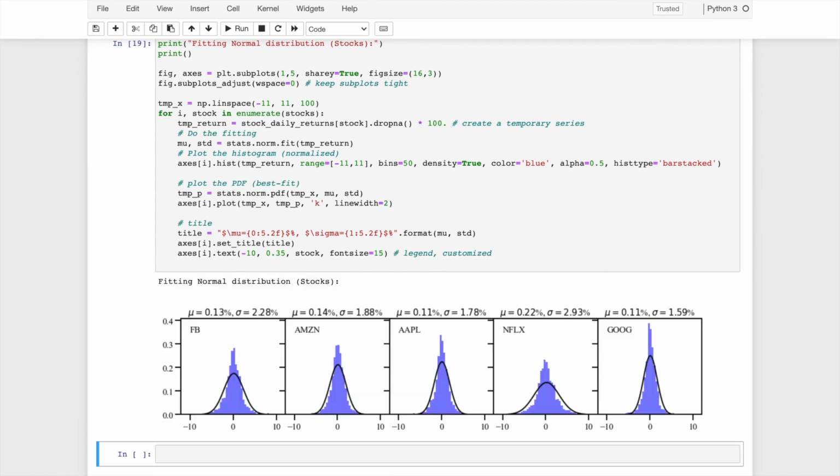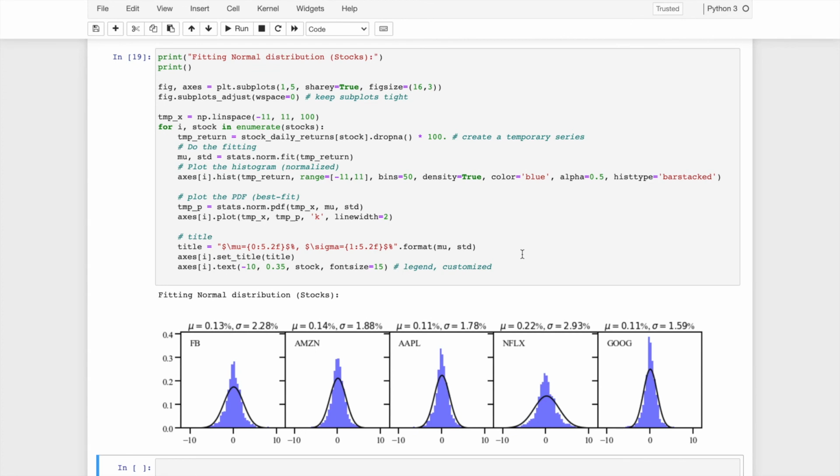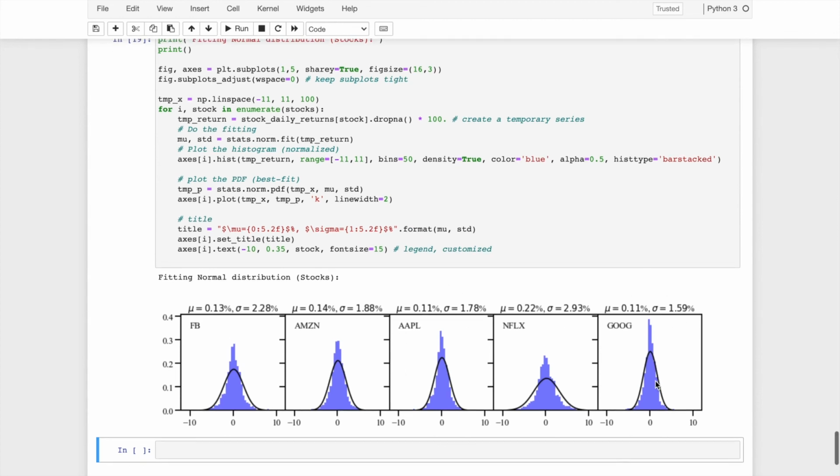Here it is. The fitting is pretty fast, which is nothing extraordinary since the sample size is pretty small. The black lines are the best fit Gaussian functions overlaid on top of the daily return distribution. Pretty much the same as what we saw earlier, but done more formally with the fitting function here. We see Netflix has the largest best fit sigma, as we have already learned above. And the daily return distributions are just too peaky for a Gaussian function.